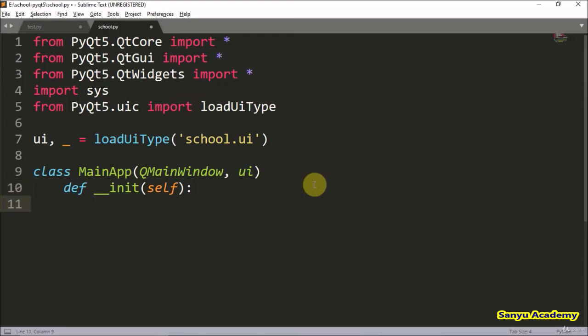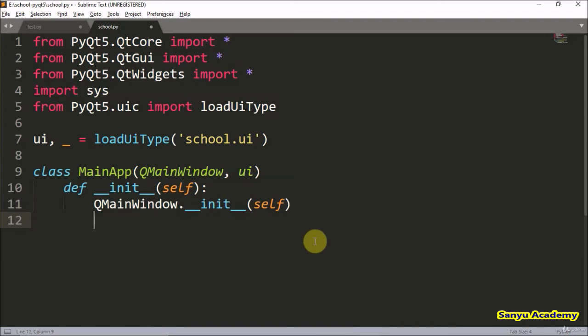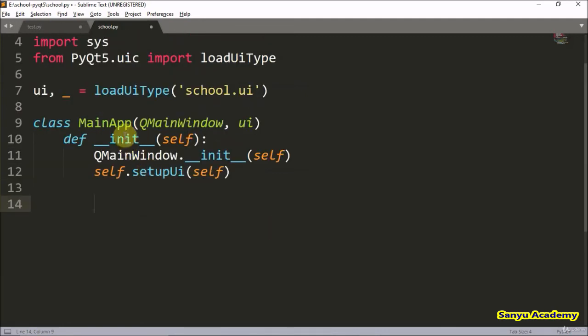We have to call the superclass constructor method. Now we have to set up the UI, self.setupUi(self). We have completed our class.